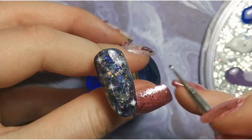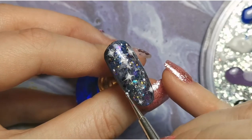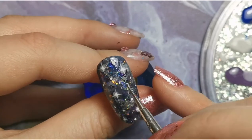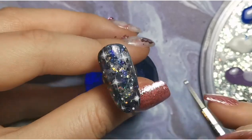Obviously, you don't have to do this as a galaxy effect. You don't have to add the stars and the dots at the end. You can do it with different colours and just have it as a really nice marble effect. It's really, really effective and super, super easy.